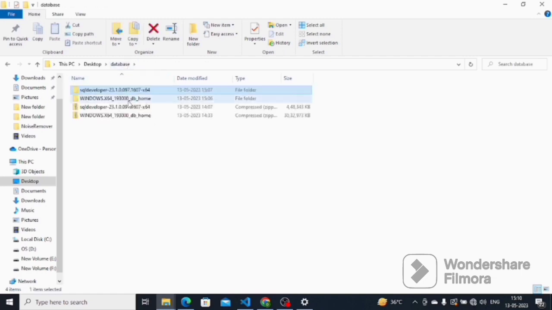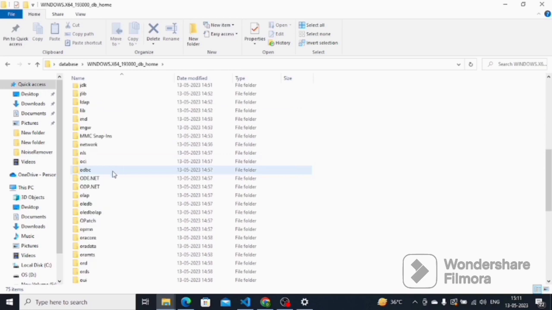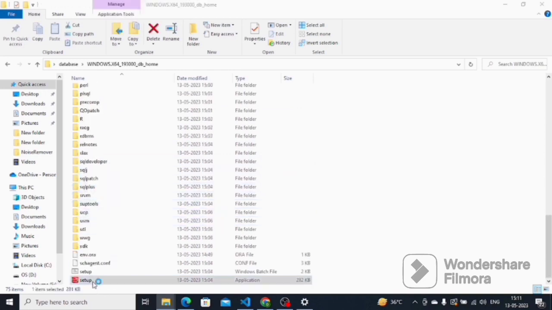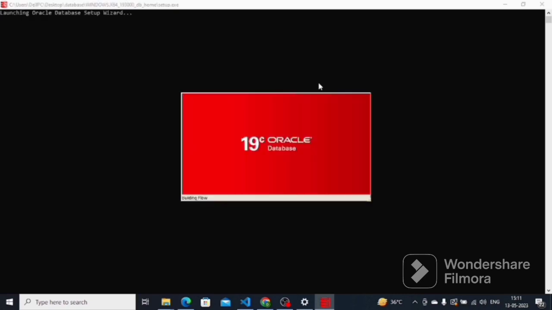Now go to the Windows file, which is nothing but our Oracle file. Inside the Oracle file, we have one file, setup. Double click on that file. Now the wizard has started, so our Oracle is getting loaded.